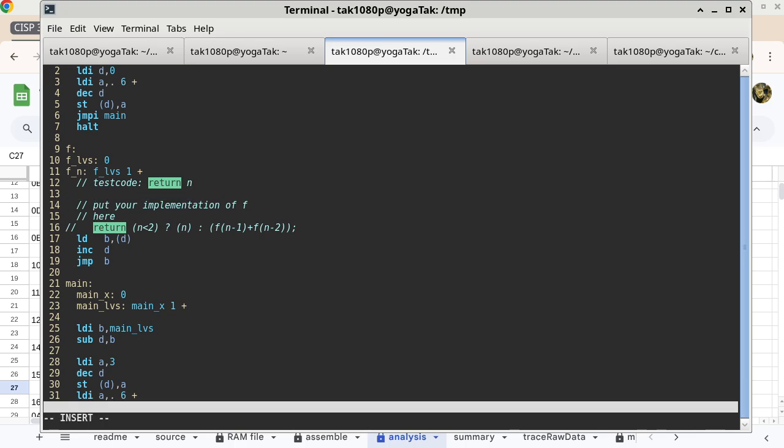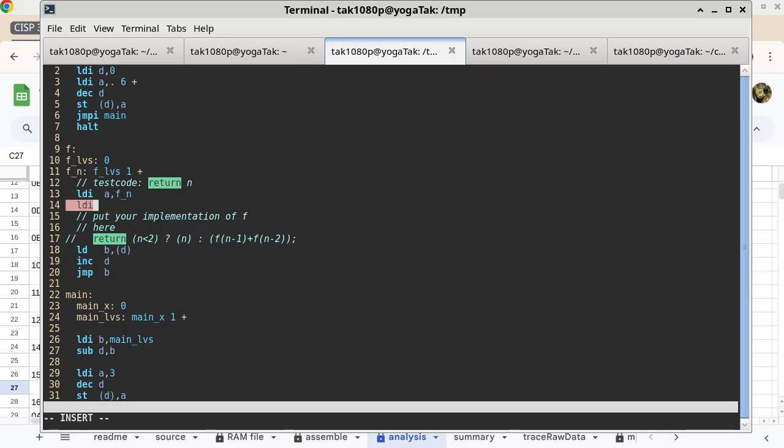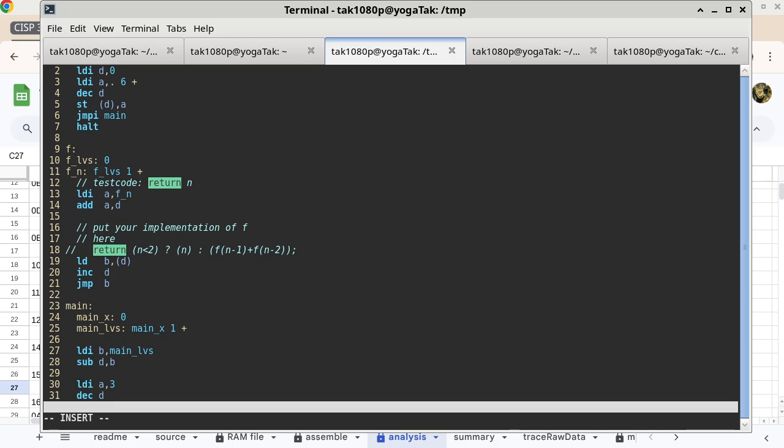So that code is going to be LDI F_N, which is the offset from the base of the frame to parameter n. And as it turns out, at this point of time, the stack pointer is pointing to the base of the frame. So if you add the stack pointer value to the offset, then you get the address of n in this case, but it is not the address that I want to return. It is the value that I want to return just for testing purposes. So I need an LD instruction to get to the actual value of the parameter. And I'm just going to leave it like that.